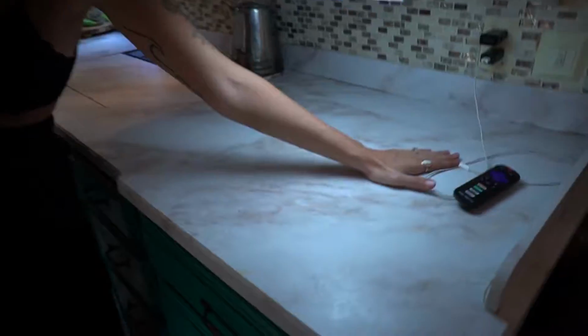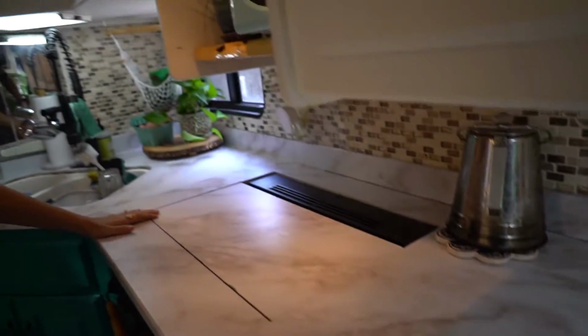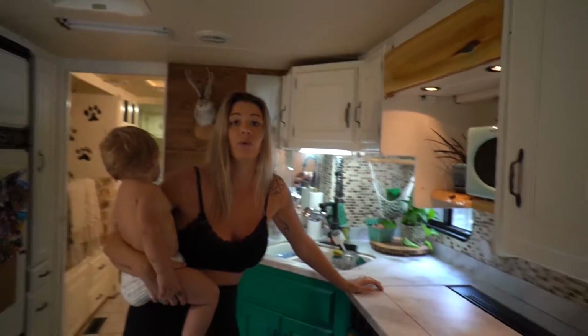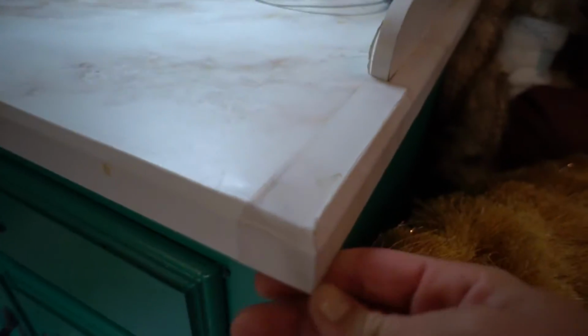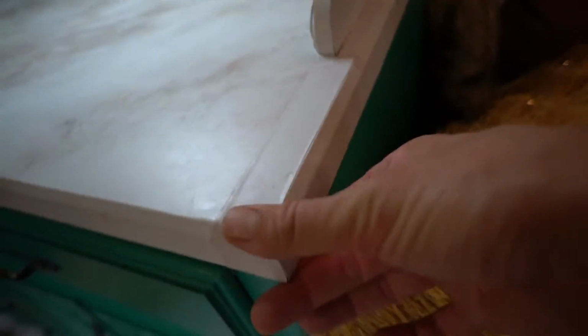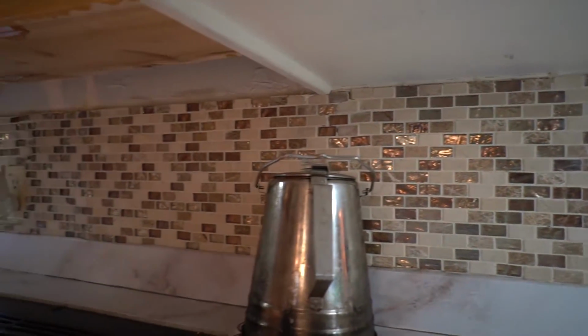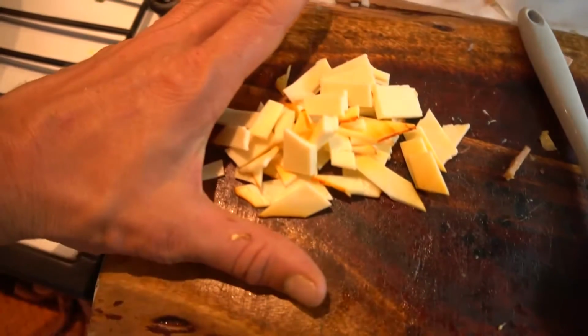This is a $9 sticker that we got online. It's a little dirty right now, so don't mind it. But this is the house that's lived in, guys. We've been living on here for 1.5 years, and we've had these since we've been living on. Look at the corners, how they've held up. This is with Abe trying to pick at them, too. Danny did all his backsplash over here. I did this when I was 7 or 8 months pregnant, so it gets a little bit crooked down here as my belly got bigger.